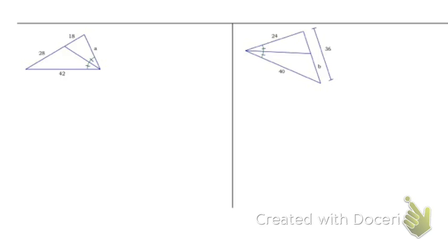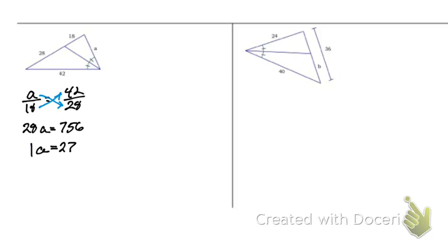First problem is I'm missing A. These can't be super complicated problems because you're going to locate your angle bisector and go, okay, I can use this particular theorem. And you can set something up like, if I'm looking for A, we could do A over 18 is going to equal 28 over 42. Question mark? No, that would not be right. It would have to be 42 over 28. We can use our means extremes to go, well, 28A is going to equal 18 times 42, which is going to equal 756. Divide both sides by 28. You should come up with A equals 27.